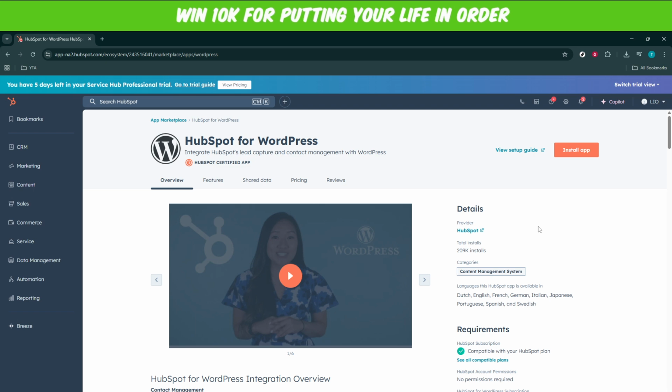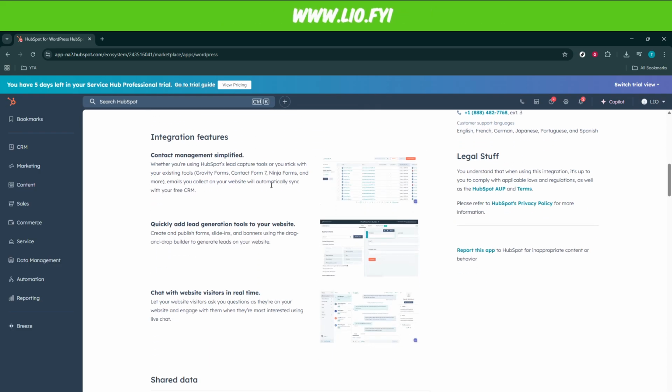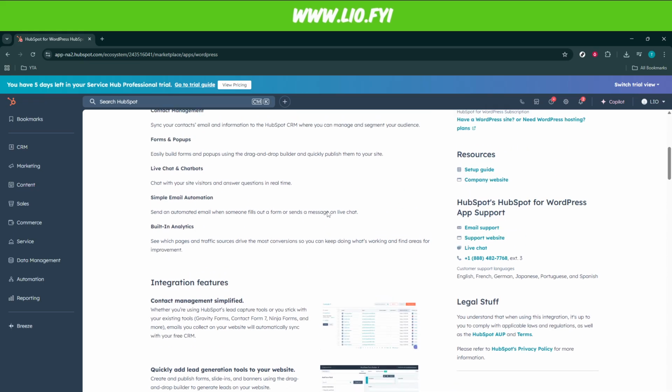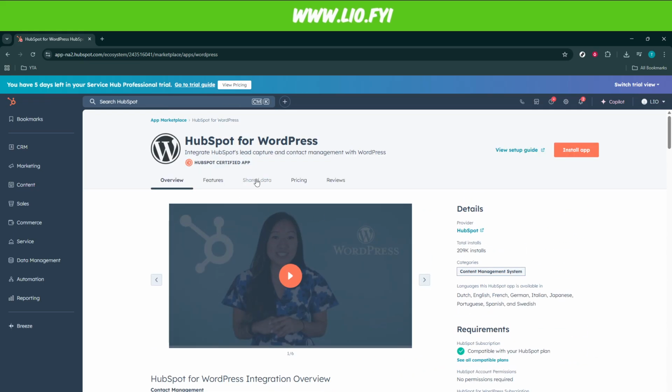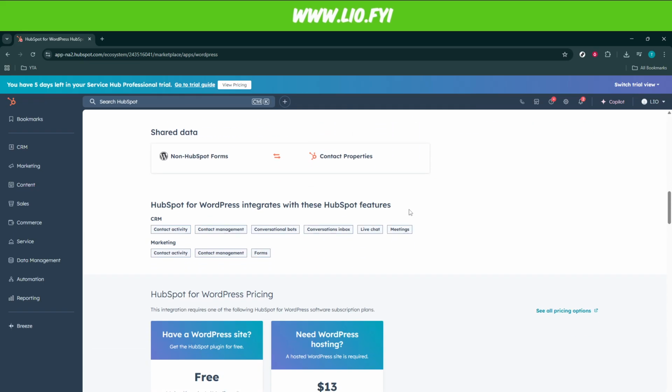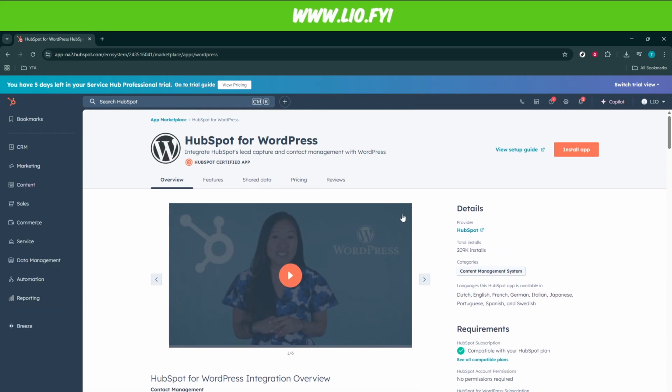When the search results appear, be sure to locate the WordPress option and click on it. This should open up a detailed page showing all the features and benefits that come along with installing this specific plugin. Be sure to scroll through and review any additional details or user reviews if needed before proceeding.